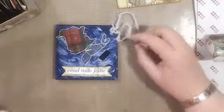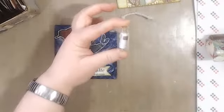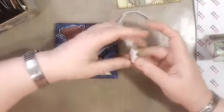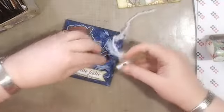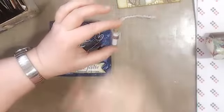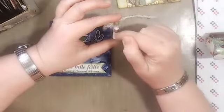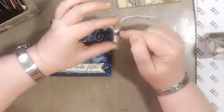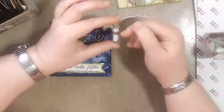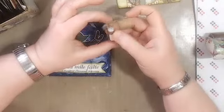And of course, since we're on the sea, I put a little bottle. Now these bottles were at Dollarama and had glitter in them, and I emptied them all out. Took all the glitter out. Oh, I lost the little piece of Velcro that's supposed to be on there. And inside, I rolled up a message. I am not taking the message out because I had to make 24 of these, so I'd have one myself. It took forever to roll them up and get them rolled inside there. And the cork's back on.